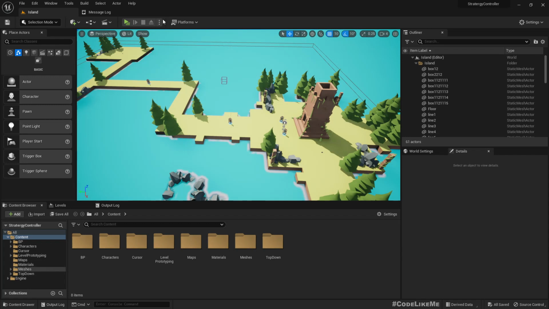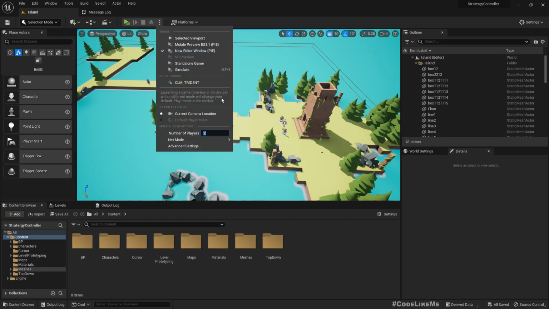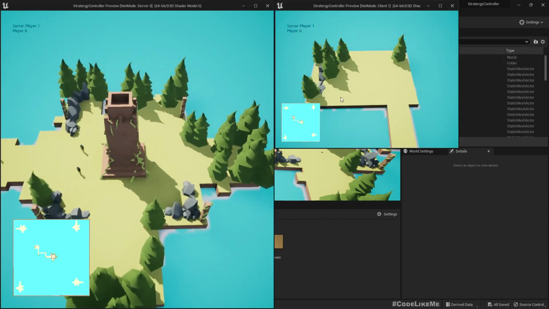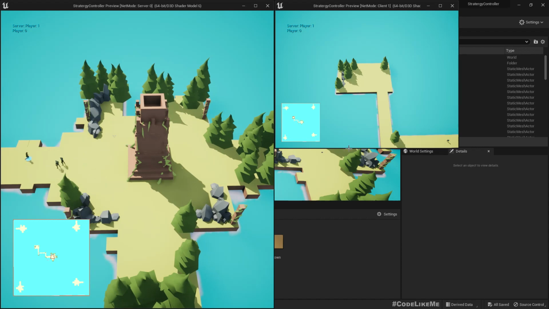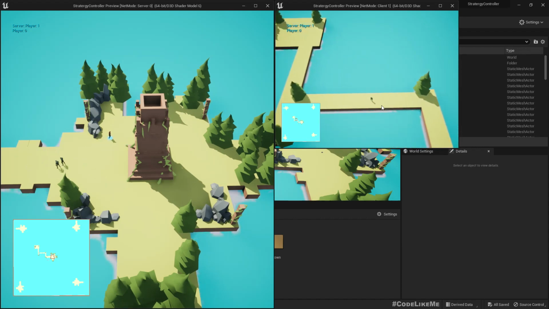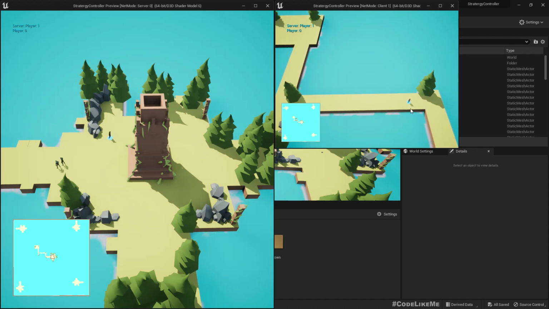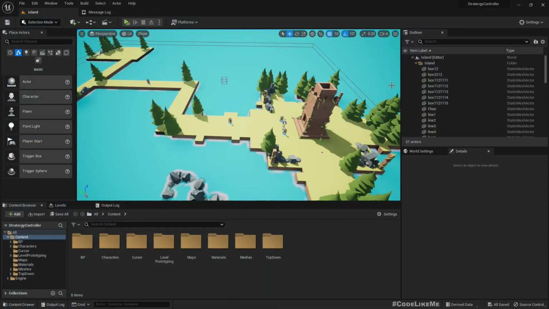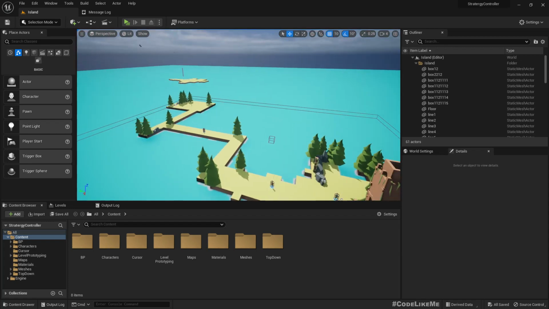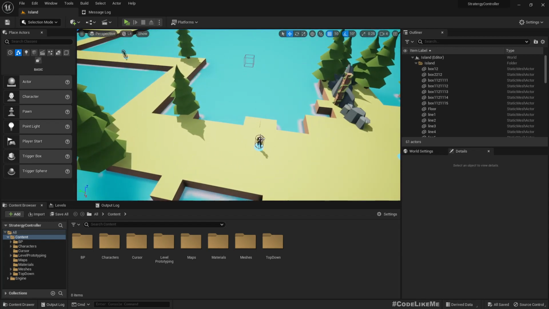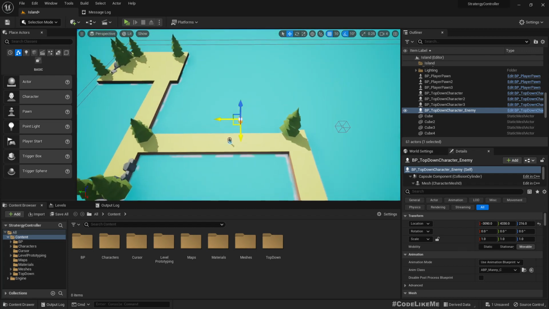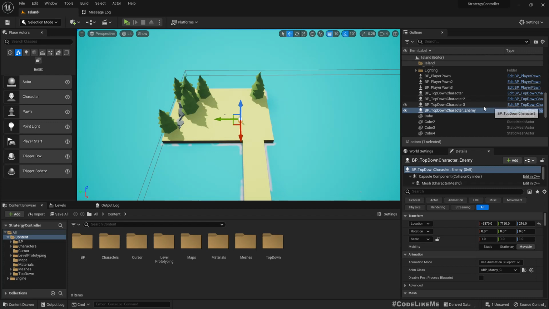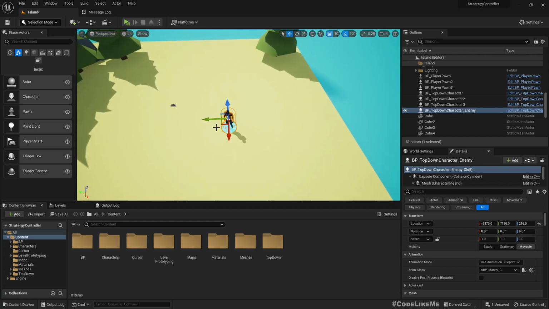Right, so currently, let me change this back to two players and play. So here, as you can see, without any restriction, I can select any player. So there is just no distinction of the units. I can select any character. So what I want to do is only certain characters. So there should be different teams, and one player should only be able to select the characters that belong to his team. So here I have called this enemy. Instead of calling it enemy, let's create a way to set the team.